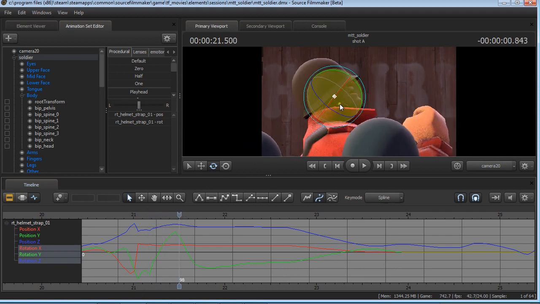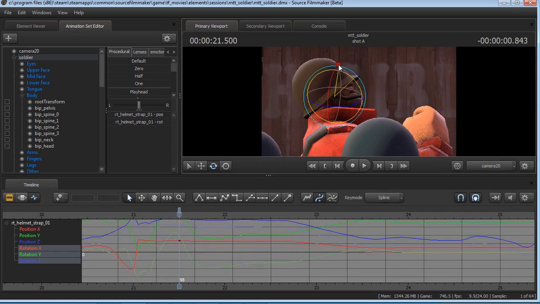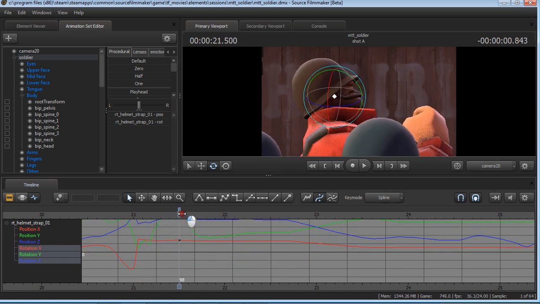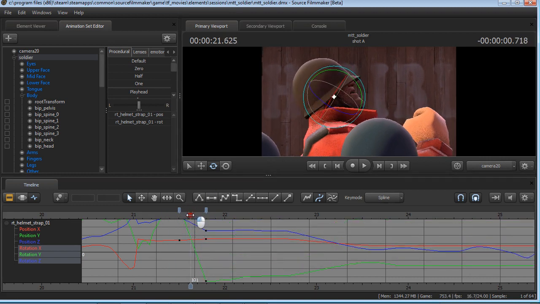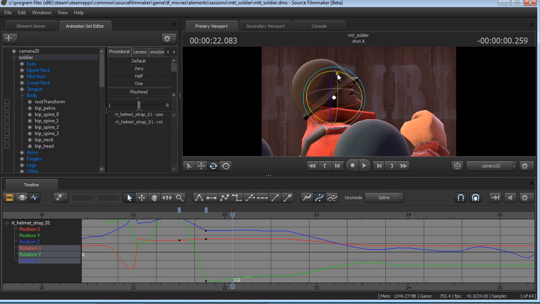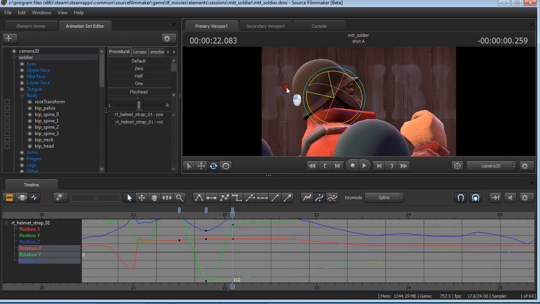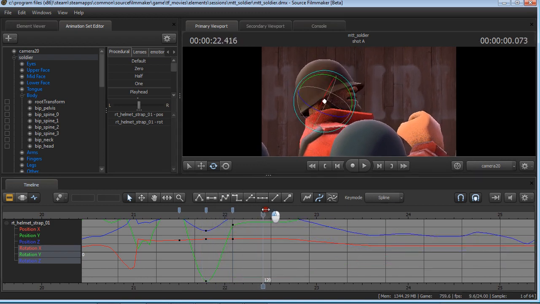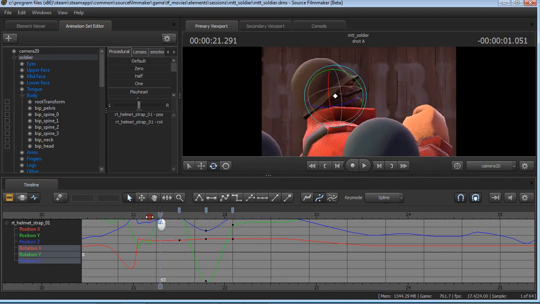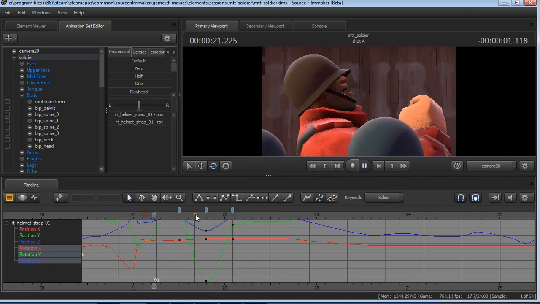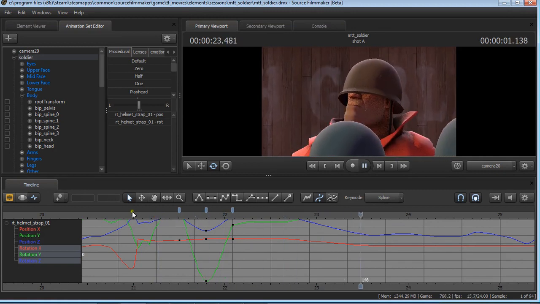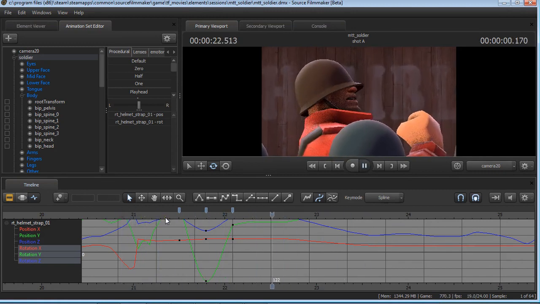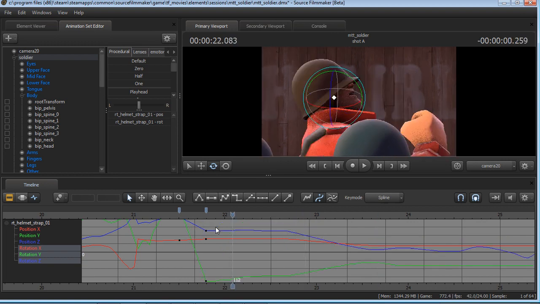I mean, I could take the head straps right here and have them swing all the heck over the place. Whee! Let me have it do it again just for fun. Head straps. We love head straps. Whee! Look at the head straps, and obviously it's ruining our scene because it looks like there's a tapeworm attached to his ear or something. Let's undo that.